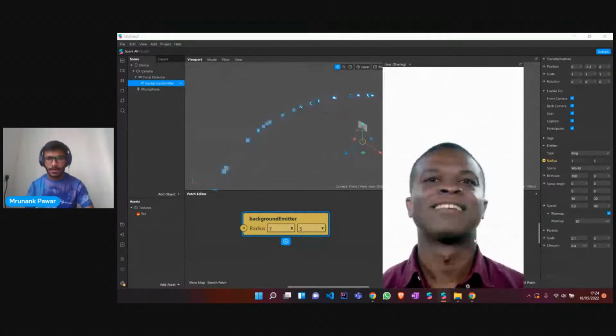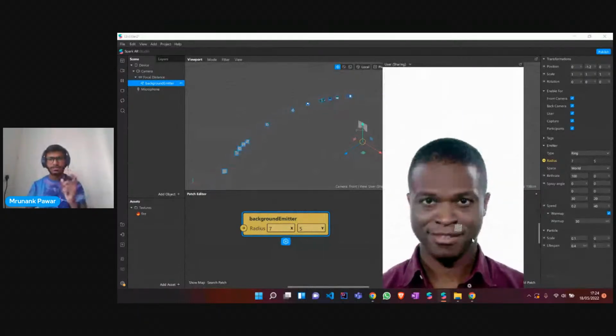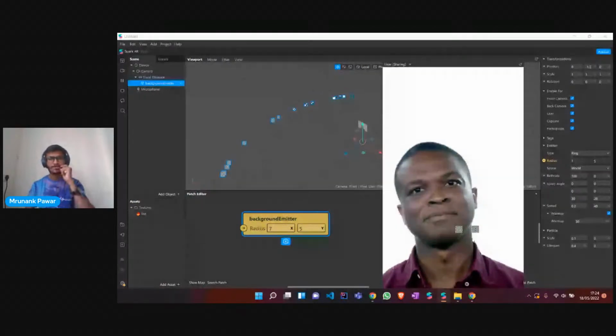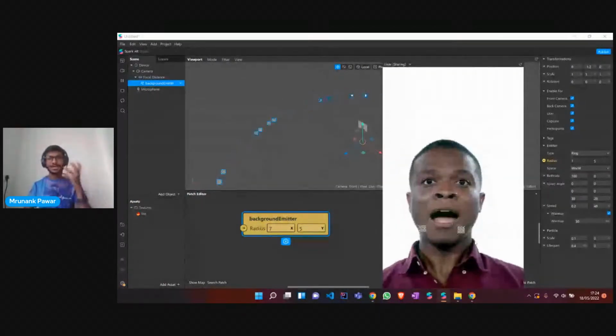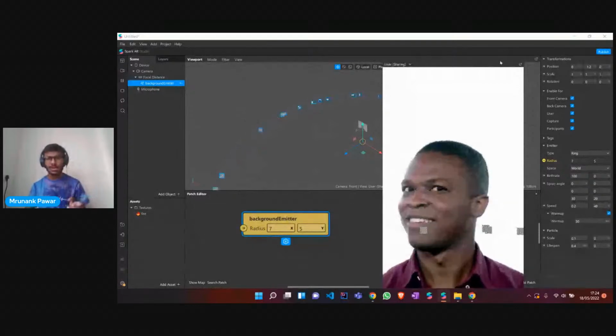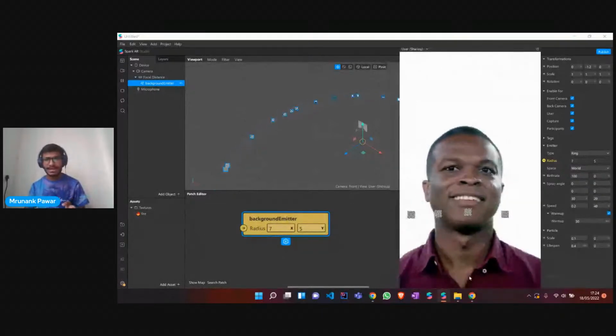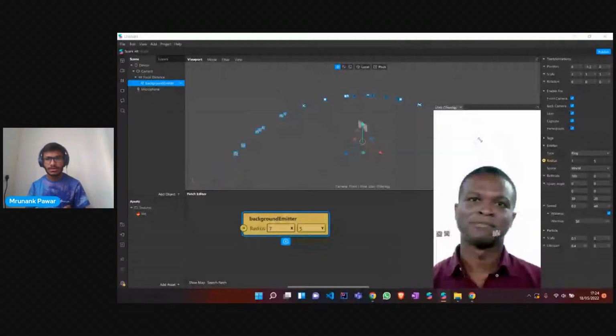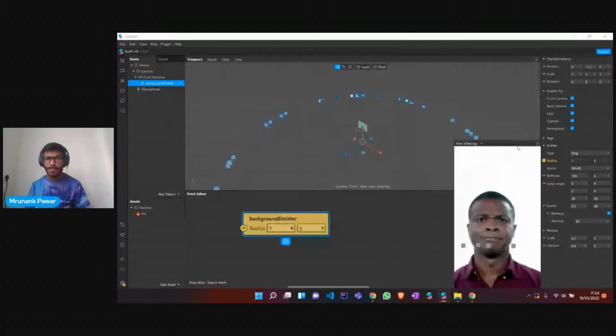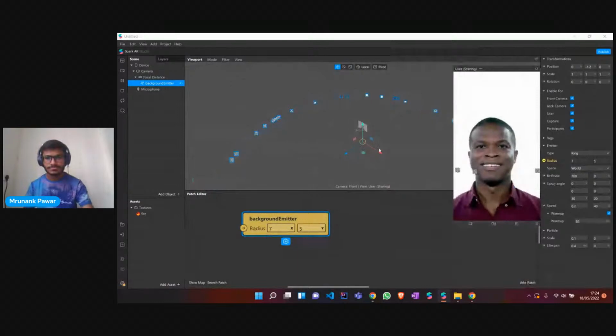You can see a checkerboard on the particle, right? Because we haven't added any material or any texture to it. That's the reason it's looking like that. We will be adding material and some texture to it to make it beautiful, right? So now we have scaled it.